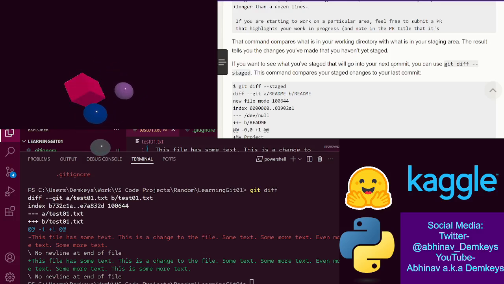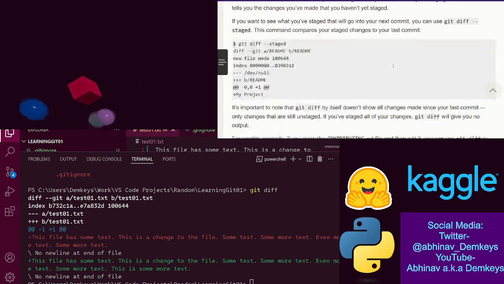If you want to see what you've staged that will go into your next commit, you can use git diff staged. This command compares your staged changes to your last commit. All right, let's try that. Git diff staged.